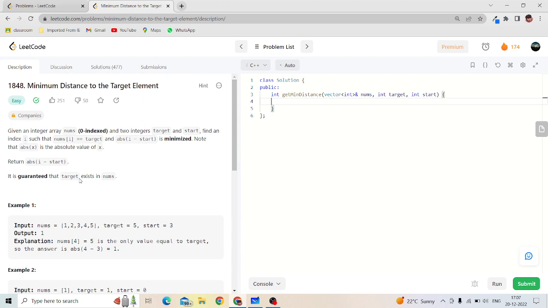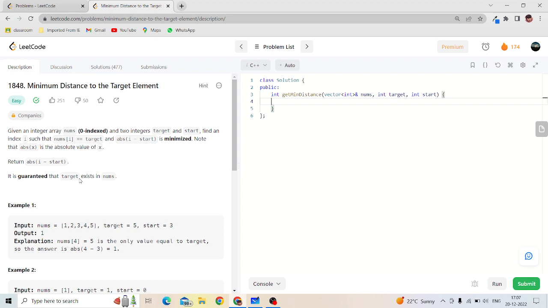So hello guys, come on the Leetcode easy question, which is minimum distance to the target element. The question is: given an integer array nums, 0 indexed, and two integers target and start, find an index i such that nums[i] is equal to target and the absolute value of i minus start is minimized.